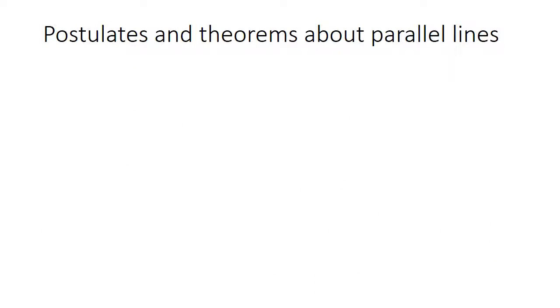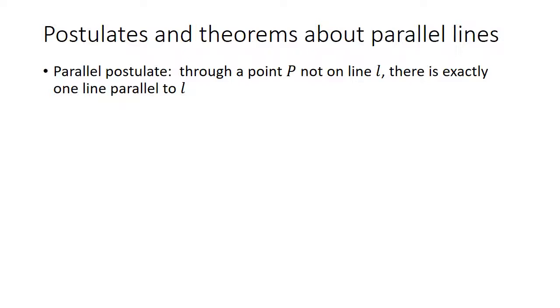So for the other ones, hopefully you have an idea of what they are, just because we said we're going to be using the converse of all these. The parallel postulate says that if you have a point P not on line L, so let's say we've got line L and point P right here, there's exactly one line parallel to L that goes through P. In the book it shows you how you would construct them. I'm not going to make you construct them. Just know that there's one line that would be parallel to L that's going to contain P. That's the parallel postulate.